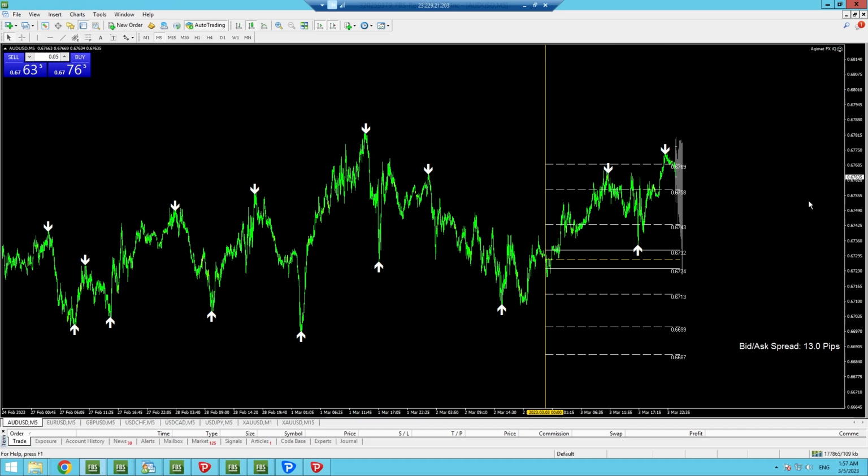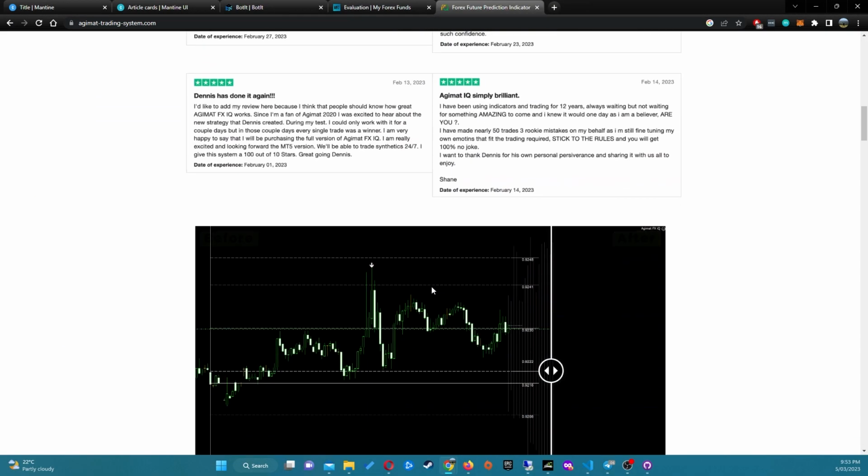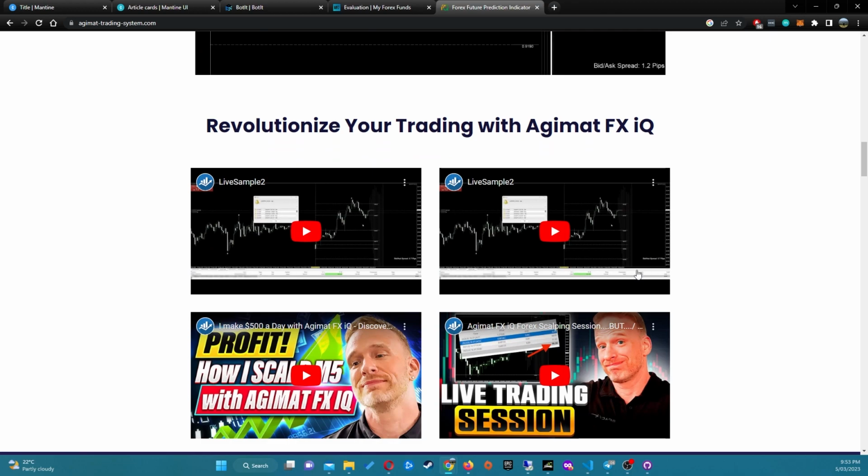And I was a bit dubious about not using a stop loss, even though in all his examples he didn't use one, and for some reason was showing just all perfect trades. So I don't know how he was doing that. And the other thing is, he doesn't actually show his account size, but he does show the trades. So we'll just have a quick look here.